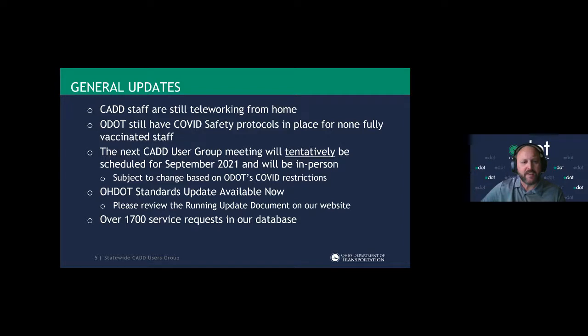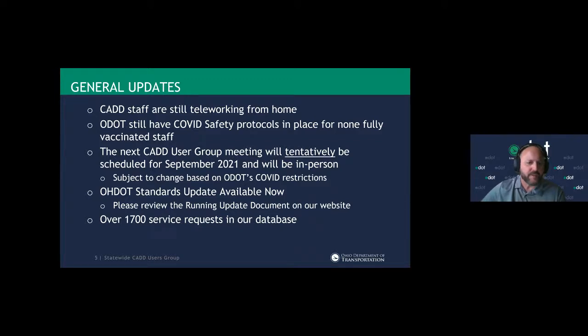We're hoping to have our next CAD users group meeting in September, and we were hoping to have that in person. So we will see how that progresses as far as our COVID restrictions go, but we are planning on having that as an in-person event at the ODOT Central Office in Columbus in September. We don't have an exact date for that yet. We had a standards update rolled out yesterday for our OhioDOT standards. You should have seen that come through. And if you'd like to review the updates, we have a running update doc on our website available to review those updates for our standards.